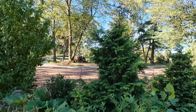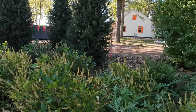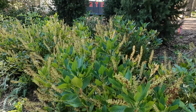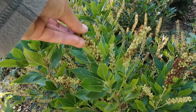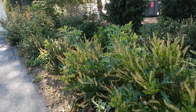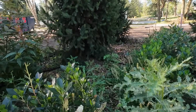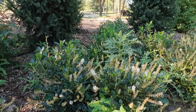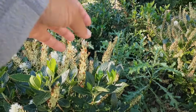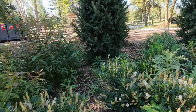So I'm anxious to have another one to put, I don't know where yet, somewhere else. And then this is the Calathea, and the flowers are pretty much done. I love to leave these seed heads on here because they're really beautiful winter interest. It was interesting, I didn't know at what point I should cut them off because they weren't falling off. And several of you said, you don't. You just leave them on and they just kind of disappear when the new flowers come out. And so that's what we're going to do. So I kind of became a Calathea fan.